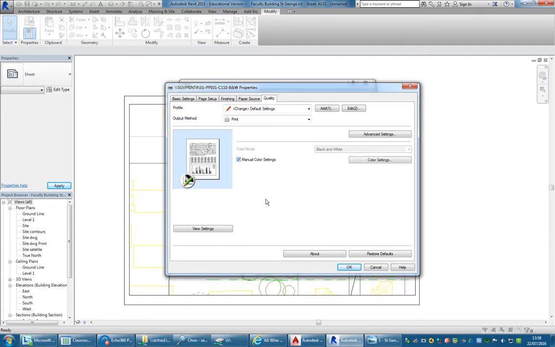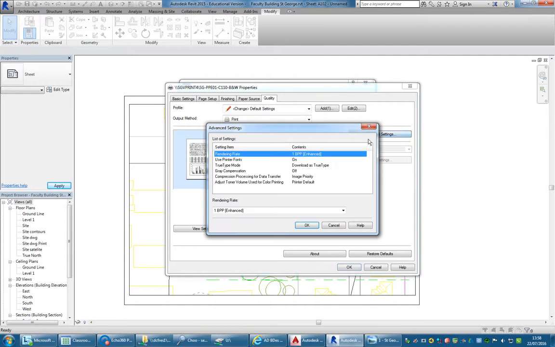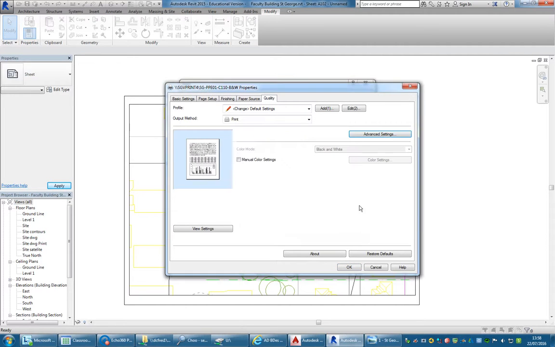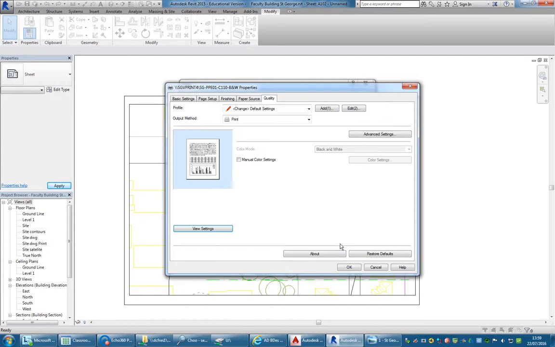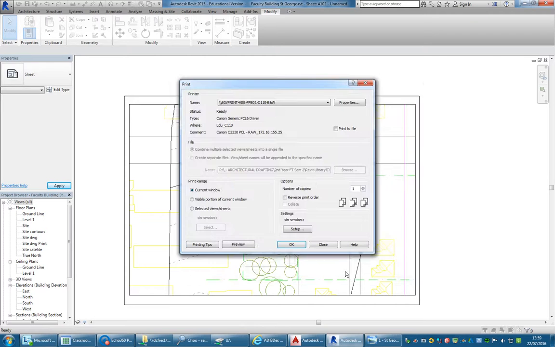Here we go. So why is that letting me change it? Advanced settings maybe? Oh, okay. Well, I think it's only black and white, so that's good. Okay, I'm just going to send that through.